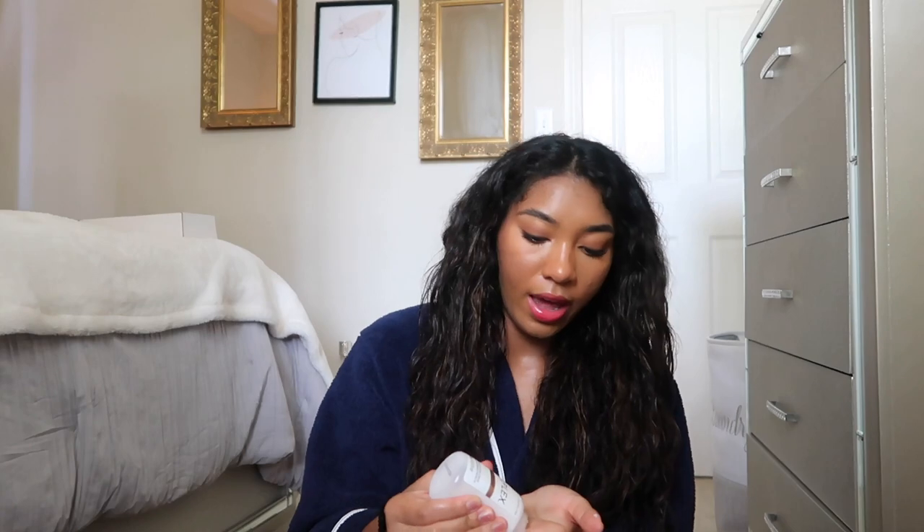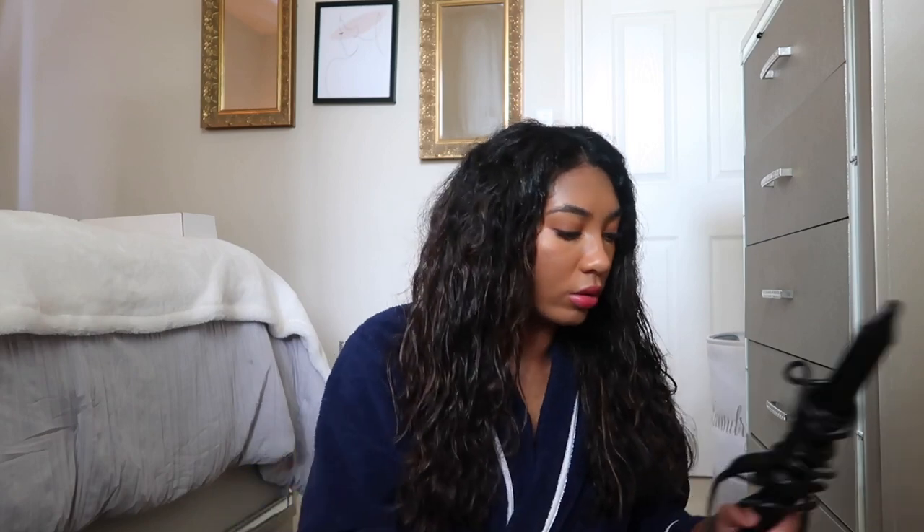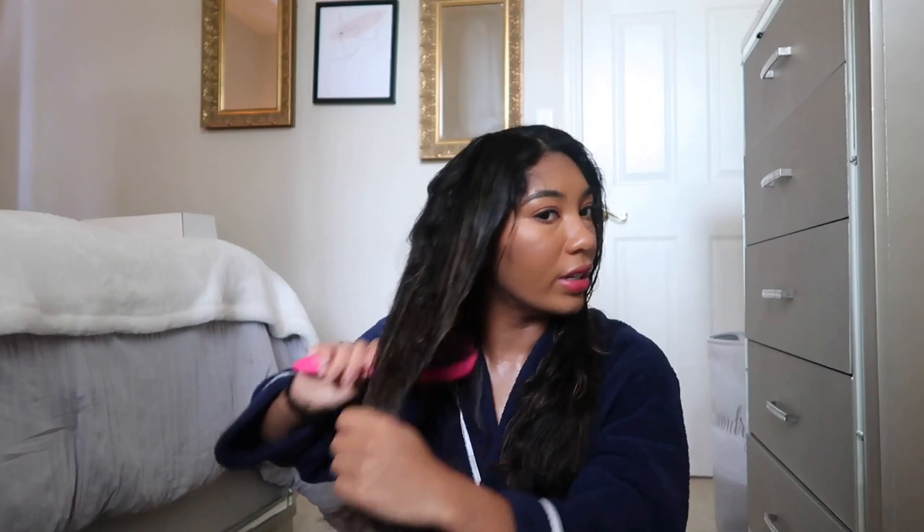If you have thinner, finer hair, don't use as much Olaplex as I do — I use quite a bit. Step one is blow-drying my hair straight with the Dyson Airwrap, and step two is curling with the Bio Ionic one-inch extra-long curling iron. I use Verb Ghost Oil as my heat protectant for the curling step because the leave-in products from blow-drying seem to dissipate and I need more heat protection and moisture.